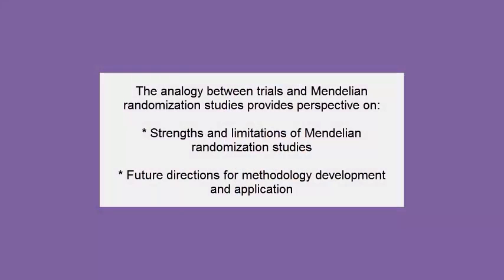So altogether, deconstructing this analogy provides some insights into the strengths and limitations of Mendelian randomization studies, as well as a perspective on future methods developments or interpretation of the numeric results. At the end of the day, as we also conclude in our paper, I see this as not a simple strength of the Mendelian randomization study, but rather a complex and helpful framework for both improving and understanding the validity of our Mendelian randomization research.